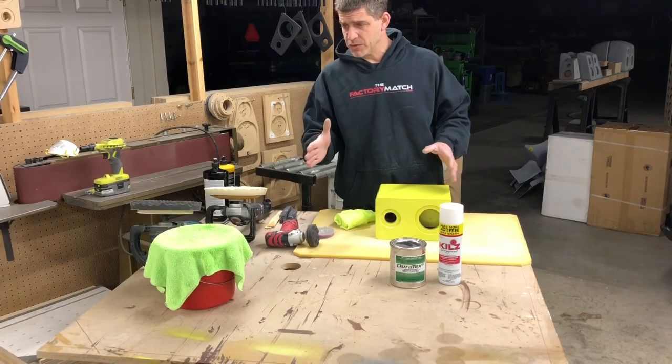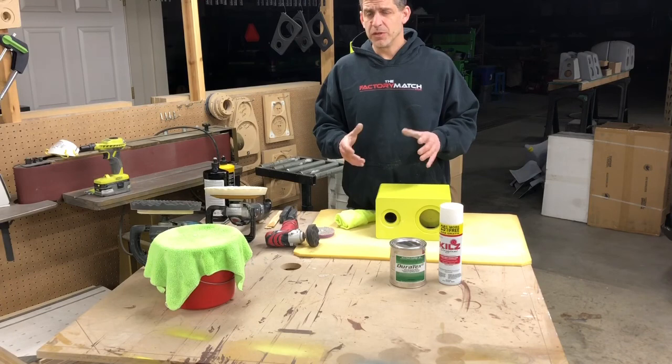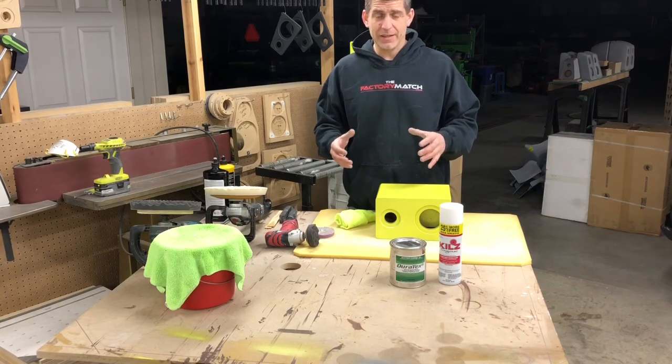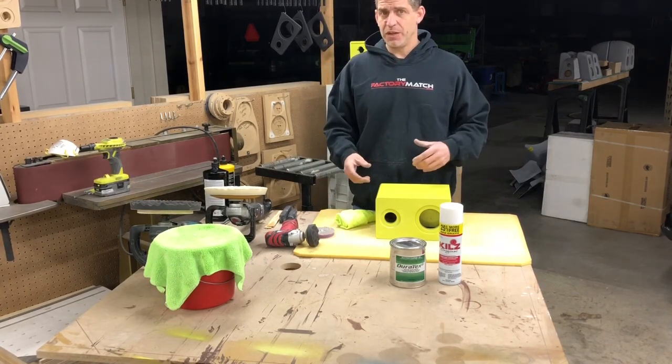And then we're gonna do some clear coating over wood grain. I'm gonna show you some different types of dyes that I use. I don't use stains, I use paint dyes. So there'll be some cool stuff in that video.